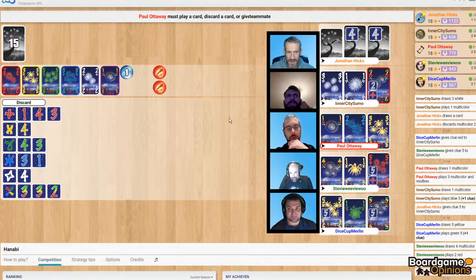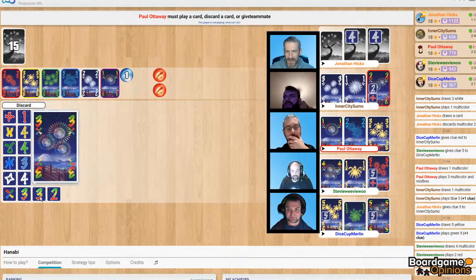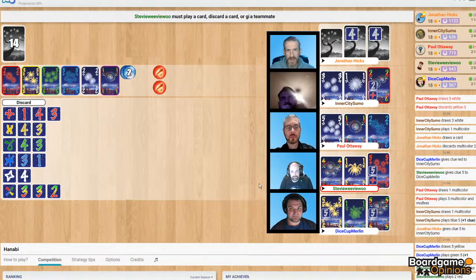Paul, I think, will discard. This is now rubbish. The multicolour 4, we've thrown it away effectively because we've lost both the multicolour 3s, which means this multicolour 5 that was saved, I think Steve may have saved it, is also useless now. I think Paul's super nervous about discarding.